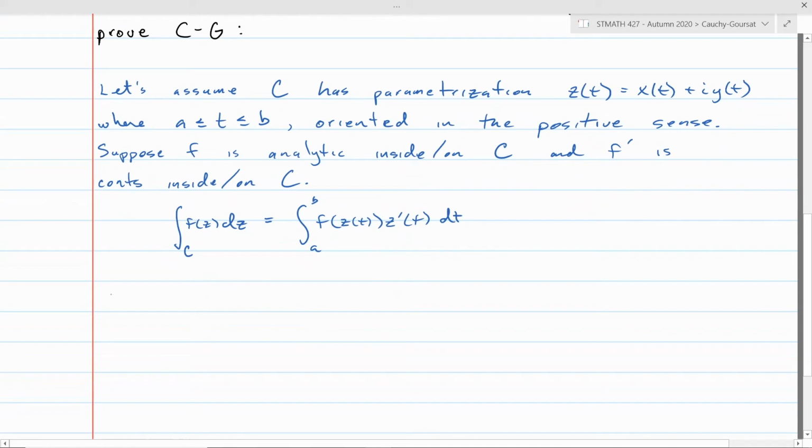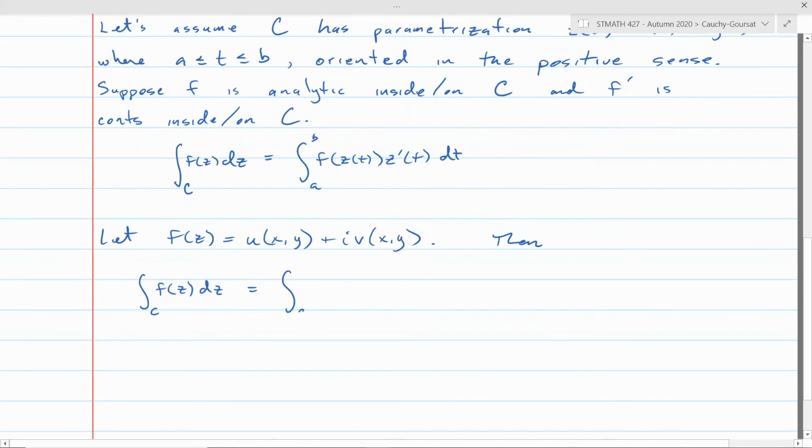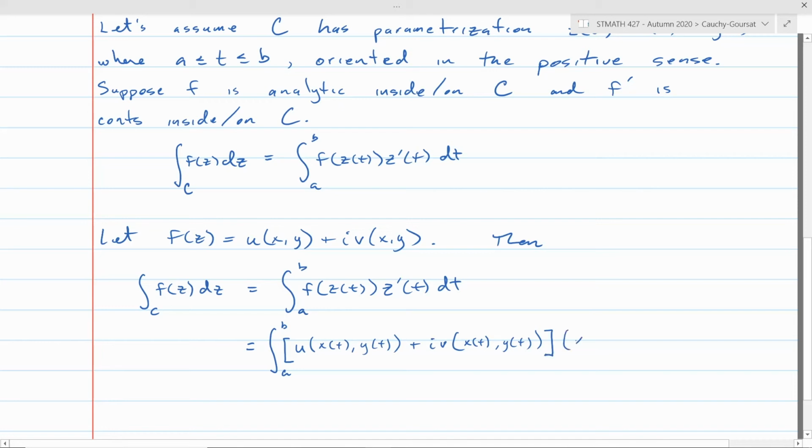Now let's suppose that we've got f of z broken up into its component functions like so. Then, just repeating what I said above, the contour integral along C of f can be written out like this. But now that we have f in its component form, we can write this with x comma y being the x of t and y of t from the parameterization of the curve. So you get u of x of t comma y of t plus i v of x of t comma y of t. So that's f. Then z prime of t is x prime of t plus i y prime of t, all that times dt.